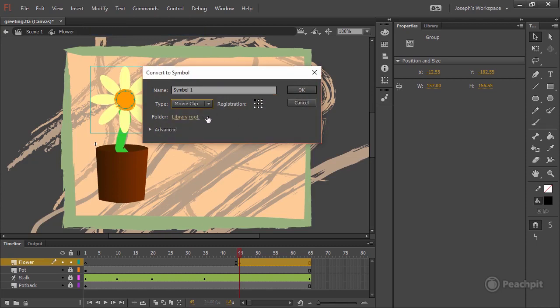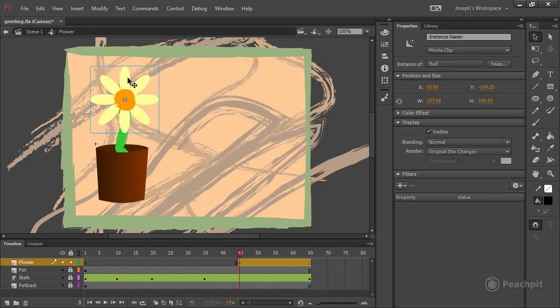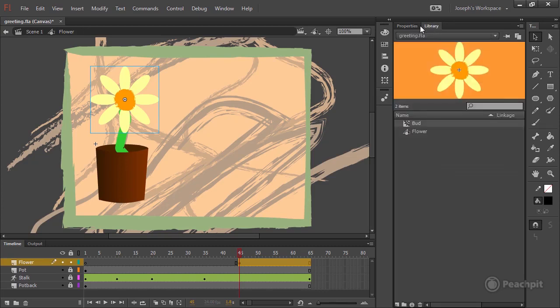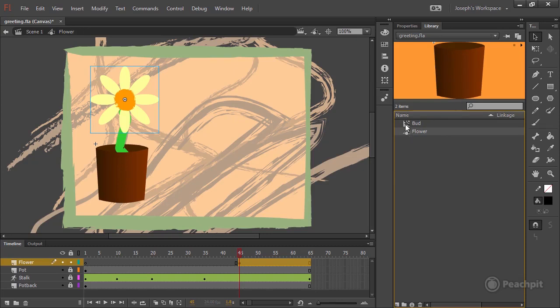Here we'll choose a movie clip symbol, and we want the registration point to be at the center, and I'll give it a name of Bud and hit OK. We now have a movie clip symbol, as we can see in the Properties panel here, name of Bud. If we look in the library, sure enough, here is our Bud movie clip symbol, along with our flower symbol. So we have 2 symbols right now.